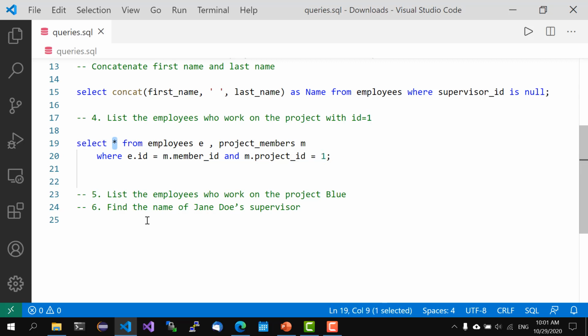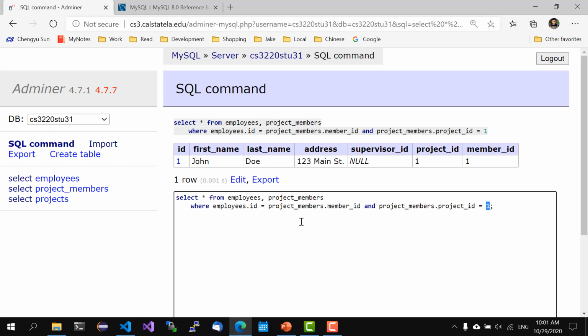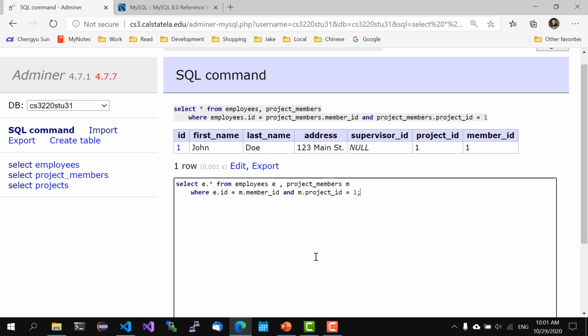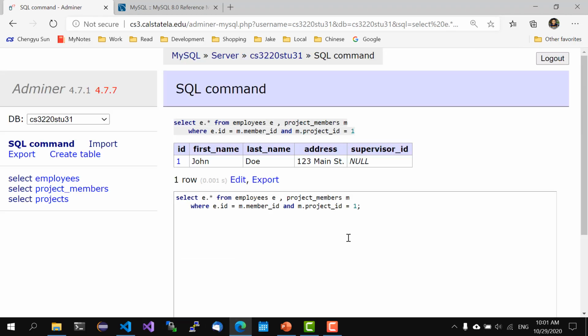And here also we can use the table name or table alias, and instead of selecting everything, we can simply say E.star, only selecting the employee information in the results. If we do this, we have the same result, except that it only shows the employee columns.